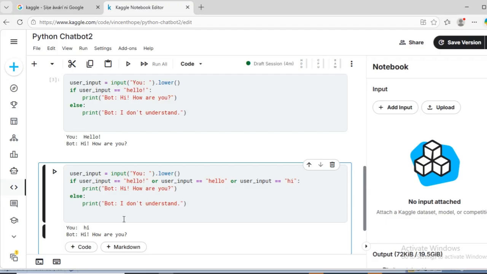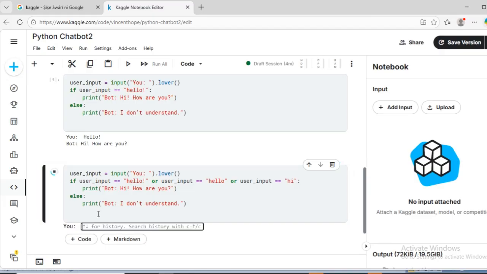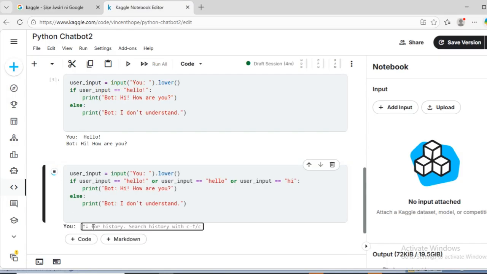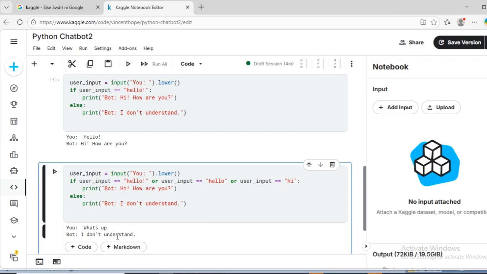If I run it again and select just hello, which is the second option here, and press enter, it still accepts it. If I type anything that is not among these, let's say, what's up, I press enter.